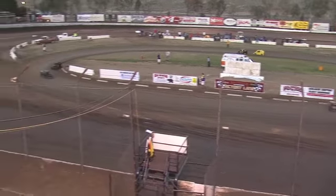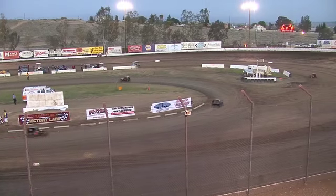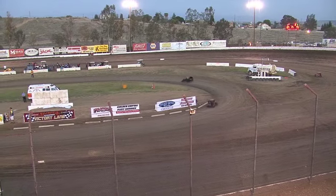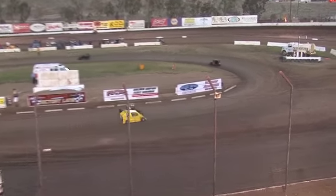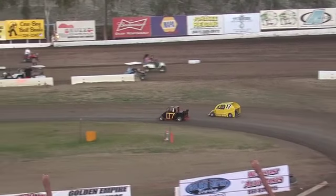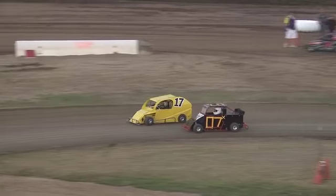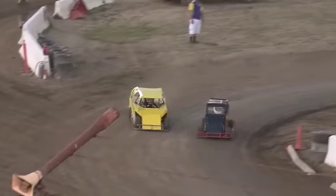Brock McLaughlin, 77, Mikey Bully getting going again. And the number 9 rounding out the field. Carson McKinley battle for the lead down the front straightaway into turn number 1. Balgazar and Morris duking it out through turns 1 and 2, down the back straightaway. Side by side for the lead through turns number 3 and 4. It's a full lap of battles.